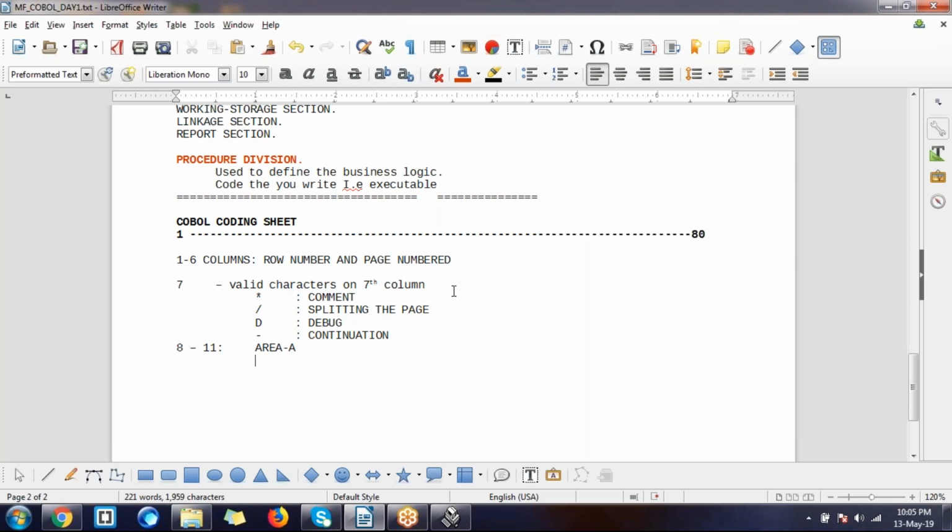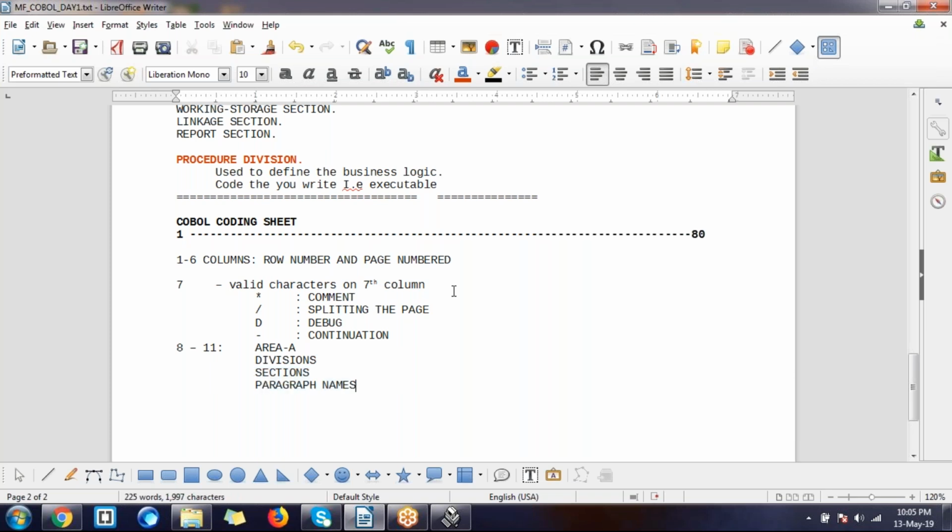Anywhere between 8 to 11 you can start. What can you start? Divisions, section names, or paragraph names. Only these three can be started from area A.